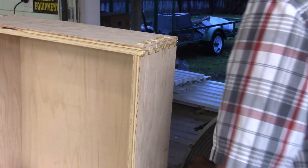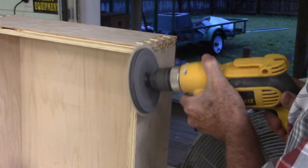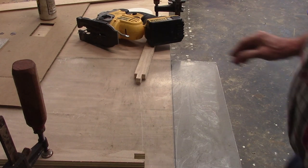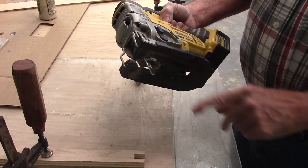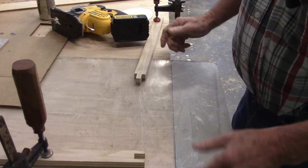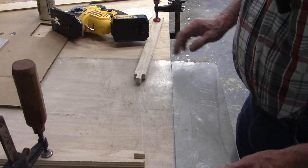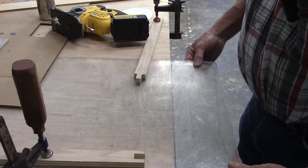Okay, B-52 is pretty loud. I'm cutting the plexiglass to size. I'm using a jigsaw with a metal cutting blade — real fine teeth, it's a new blade. You can cut this a lot of different ways: you can score it with a knife and break it off, you can do it on the table saw, scroll saw, band saw — lots of different ways. But I like this way. The thing to remember is you've got to make sure it's clamped down good to the table because you don't want it to vibrate up and down when you're trying to cut it.